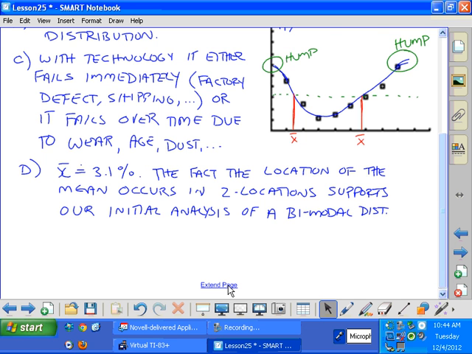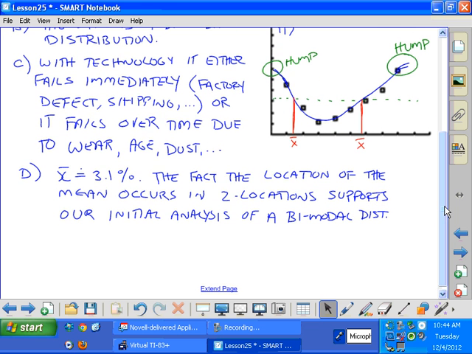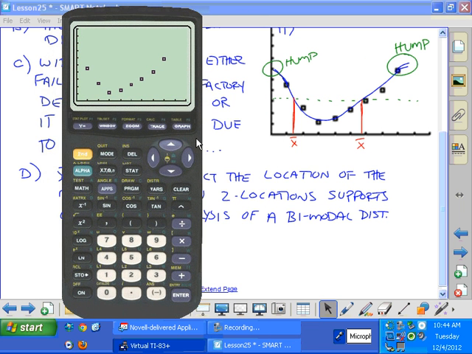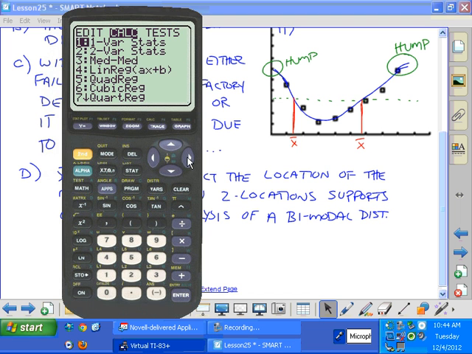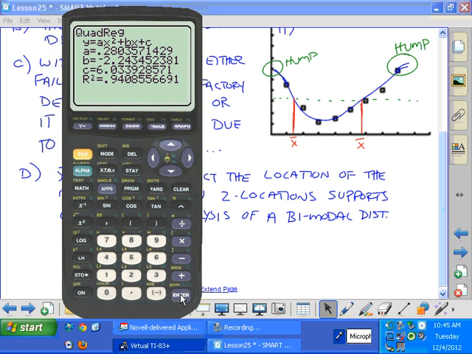All right. And finally, what are we on? Part E, determine the equation to model this trend. So really what you need to do is use technology at this point, and that's why I plugged it into the graphing calculator. If I bring up my little graphing calculator, you can see my data here. When I'm looking at the graph itself, I know that it has to have a low point, has to go up. So what are we talking about in terms of possible regressions? Well, we go to Stat, Calculate. I know it's not number 4, it's not a line. Could it be a parabola? We can check. When we look at a quadratic or a parabola, my r squared is 0.94.